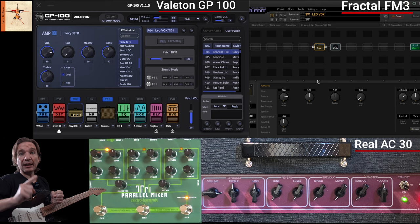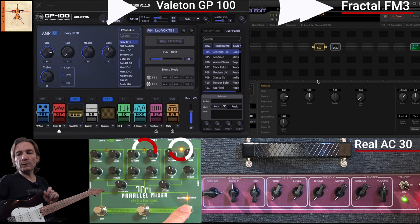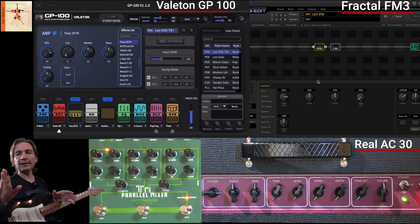First of all, let's share the signal chain. I have my Sure Classic Antique S that is going into an Electro-Harmonix parallel mixer, where the Valeton GP100, the real amp and the FM3 are connected. The real amp is in channel 1, the Valeton is in channel 2, and the FM3 is in channel 3. I've loaded the same IR in the Fractal, in the Valeton and in the real amp. The real amp is going to a Suhr Reactive Load.